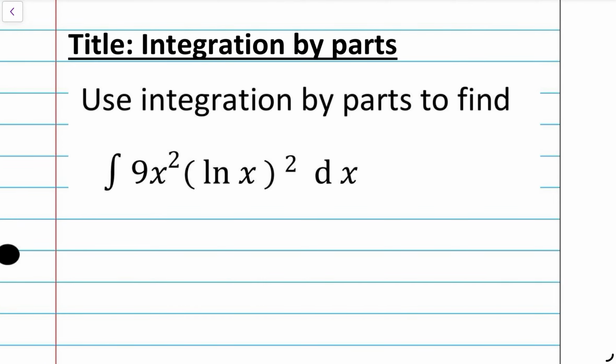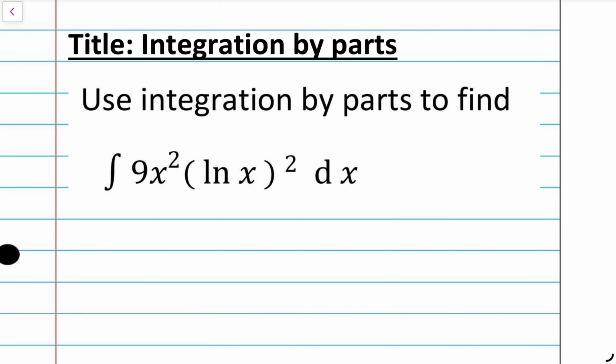We're going to look here at a tricky integration by parts question. Now this probably is a wee bit beyond what you might get in A-level mathematics, but in A-level further mathematics this could come up. So this is one where we're going to have to integrate twice, but we're going to see a very important integral in this, which is integrating ln.